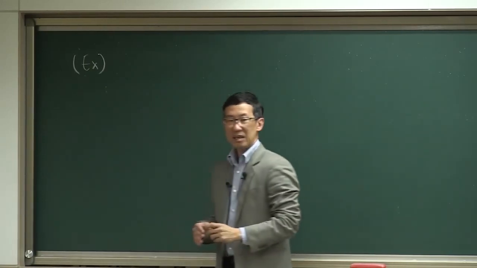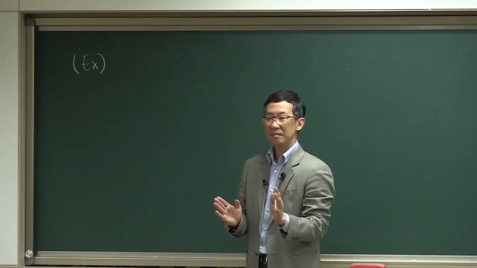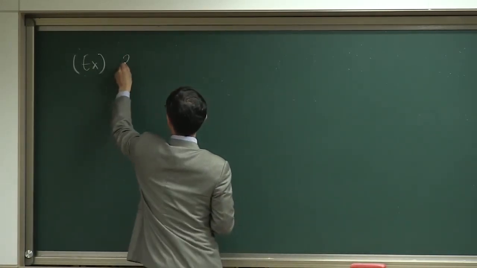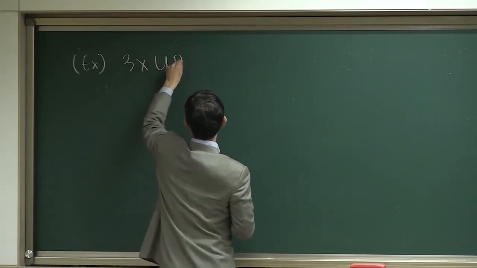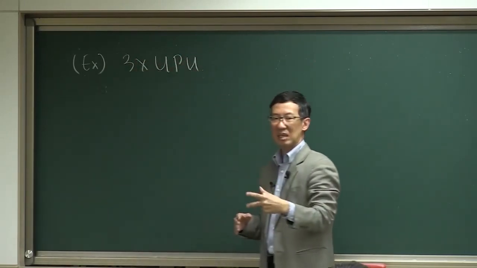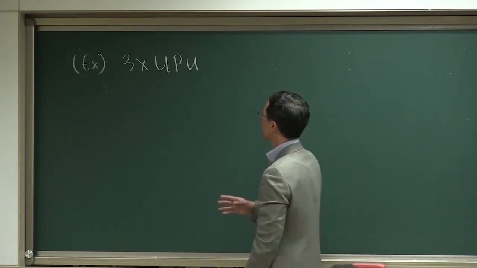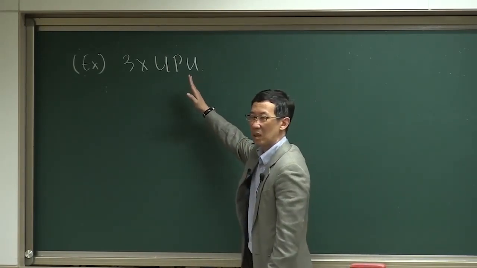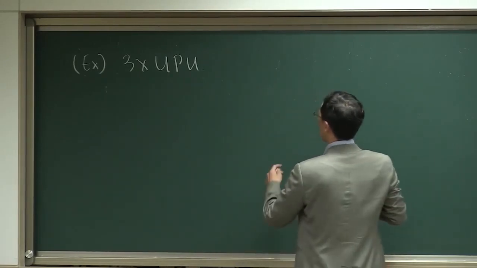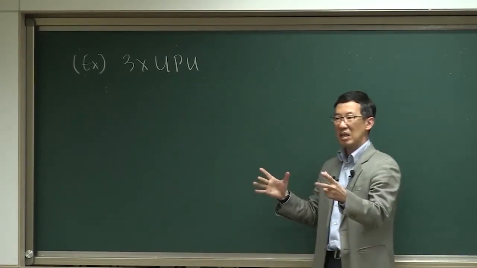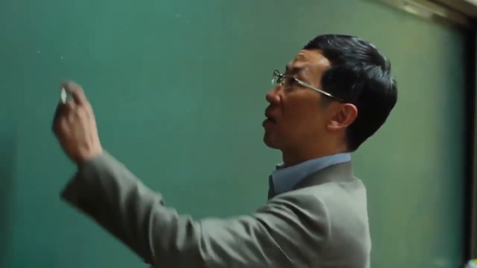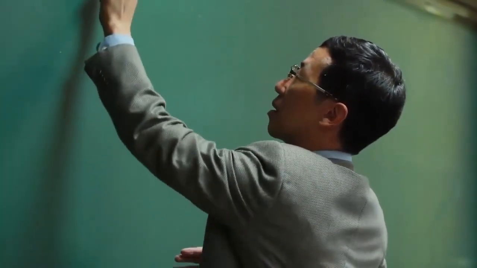by looking at a slightly more general mechanism than the ones we looked at before. And I mean general in the sense that we need a more general type of analysis. So we're going to look at the 3UPU, but it could in fact be any parallel mechanism. All right, so let's draw the 3UPU here.